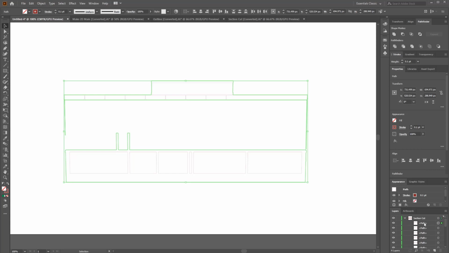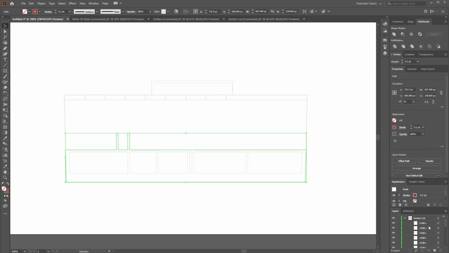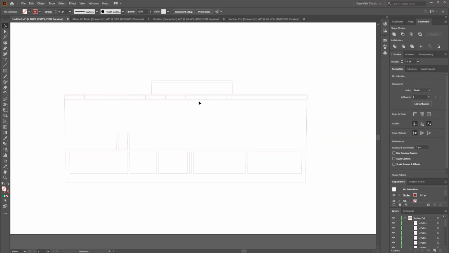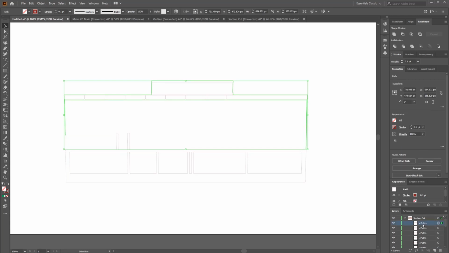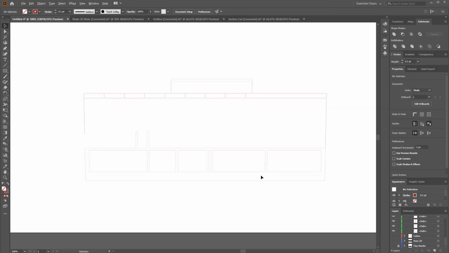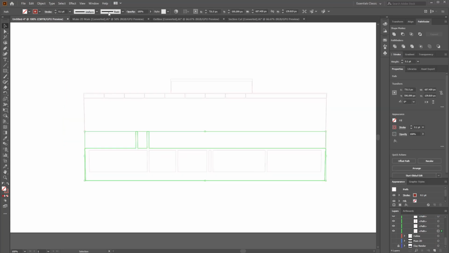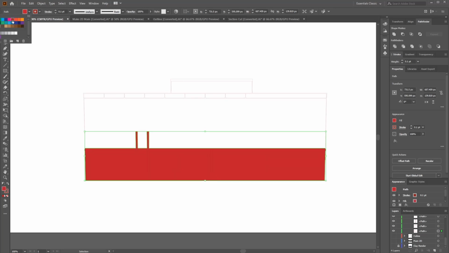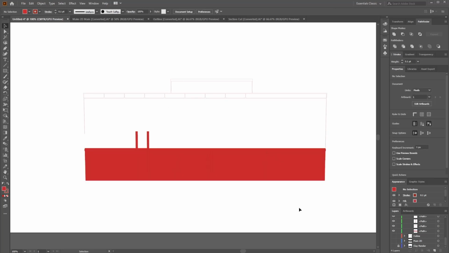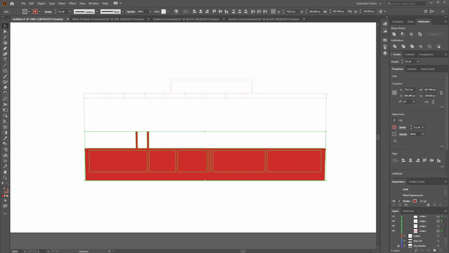So I'm going to first do this one. I'm going to go down, and I'm just going to drag it until the end here, and I'm going to do the same thing with the top one. We just drag it on the top because we want to use one option here that I'm going to show you now. So all I need to do here is first set the color, and I'm simply going to select all of this, and I'm going to click on minus front in the Pathfinder tool.